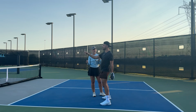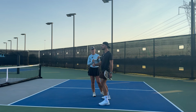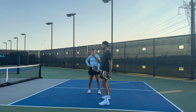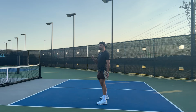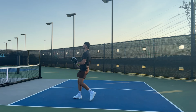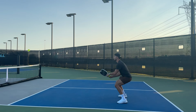So again, when your opponent makes contact, you want to make sure that you set your body. What you don't want to do is run through the kitchen every single time that your opponent makes contact. You want to set. Here, let's show them what it looks like when you run through. So I want you to think that you're on a ladder. There's like a ladder here, here, here. Every single time, watch, I'm going to hit my drop, and then watch, my opponent's going to make contact, I'm going to set.